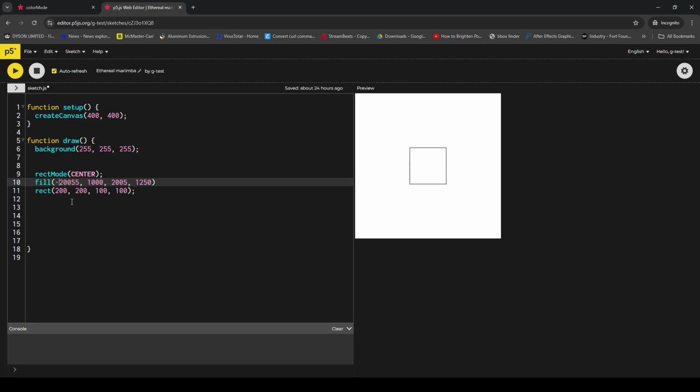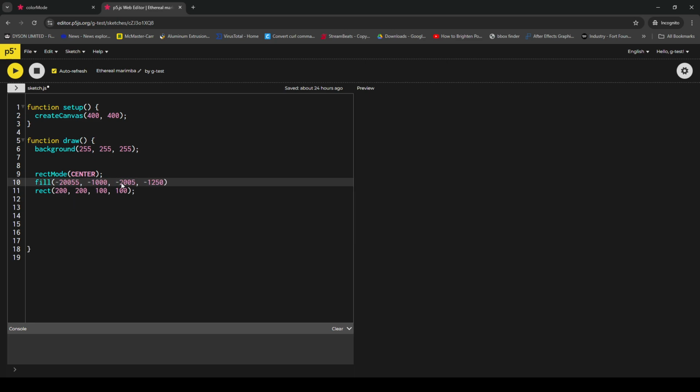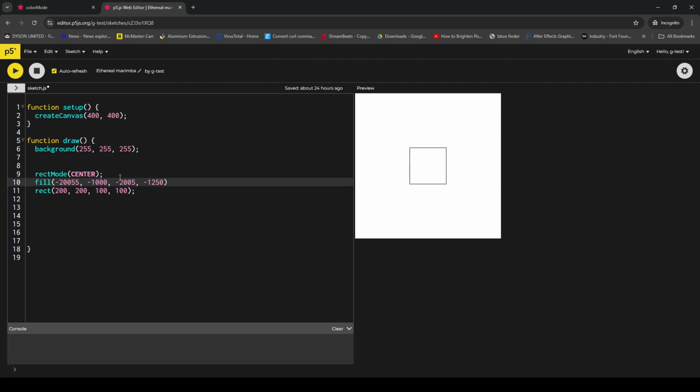Similarly, if you go into a negative range, it's smart enough not to go below 0. So that's cool. Let's Control Z that, so we have some interesting shape. Okay, cool, so we have red.